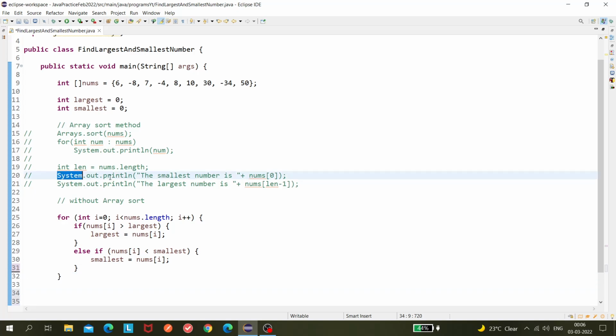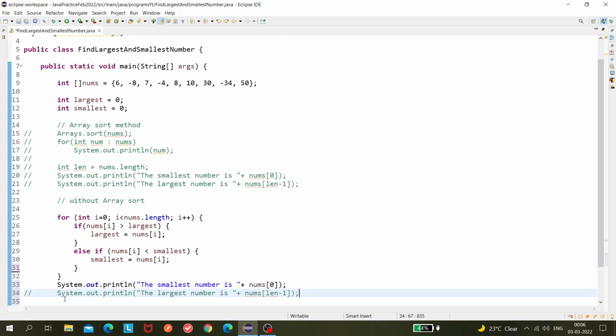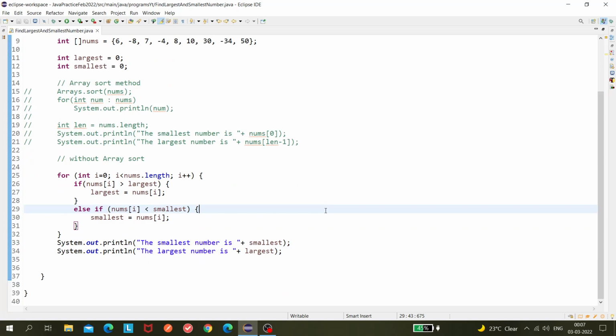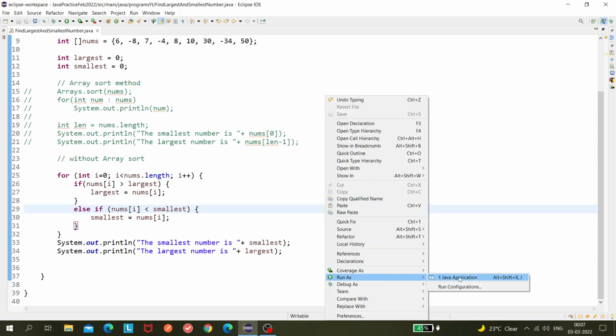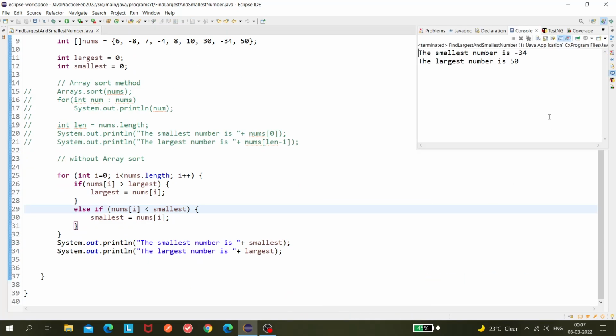I will just come here and replace this with largest and smallest. Okay, and let's run it. So we get the smallest number is minus 34 and the largest number is 50.